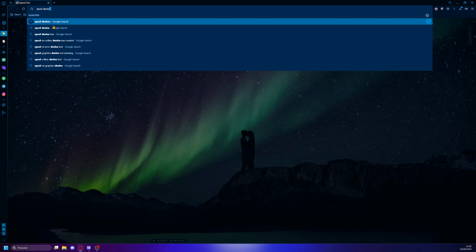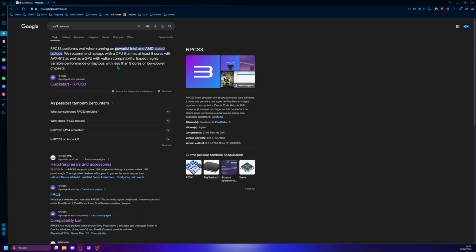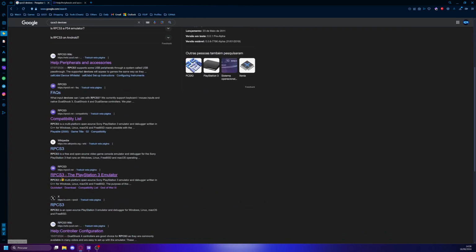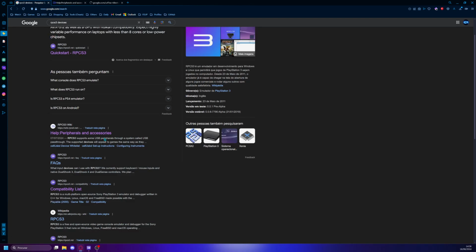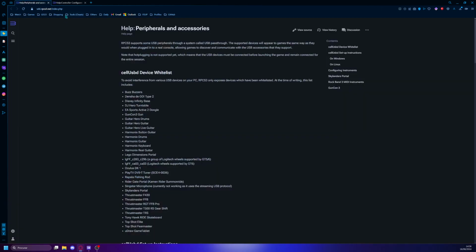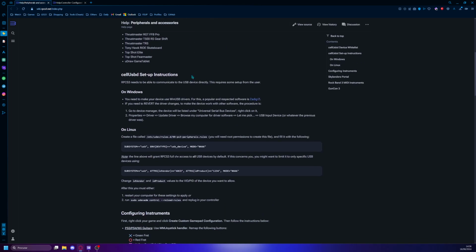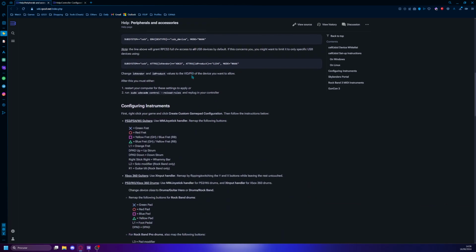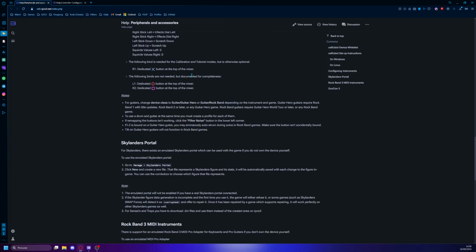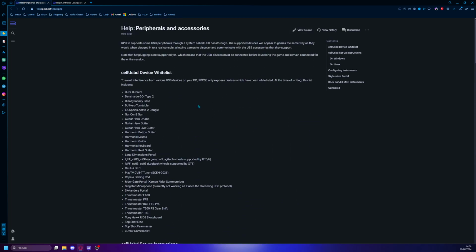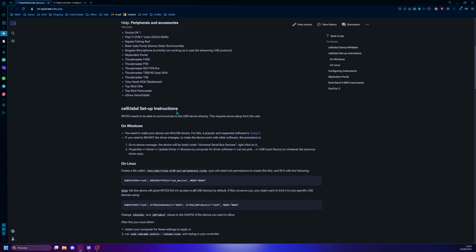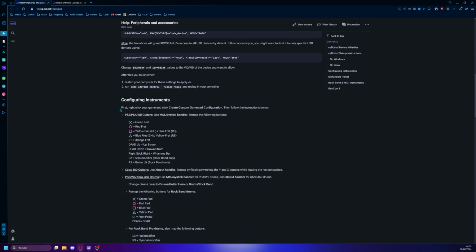PS3 devices. There is this page, the peripherals and accessories, and the controller configuration. Here you have more or less an instruction to everything that you can connect. You have here the list of devices you can connect, and then the instructions for each one of them.